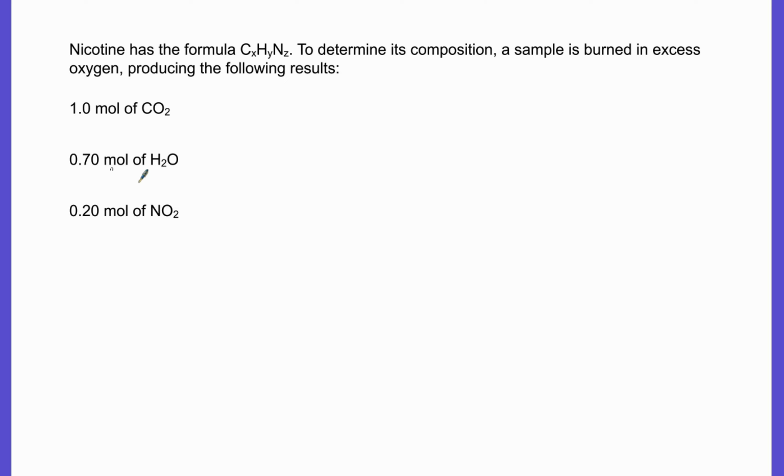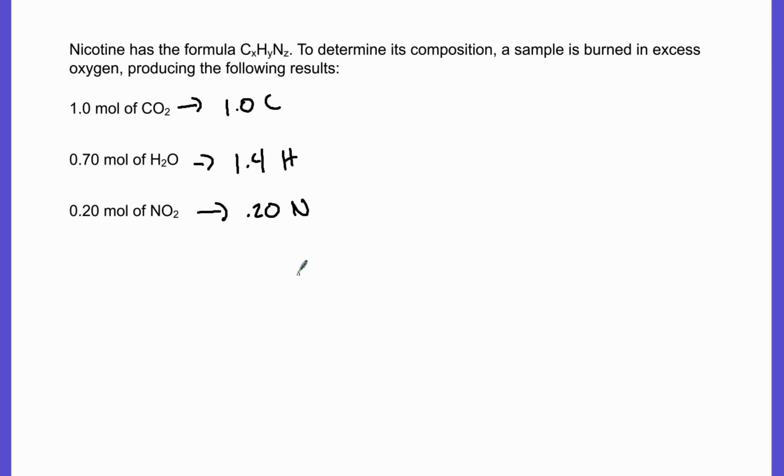Now, this problem is a little bit weird because this is a compound, carbon dioxide, and I only care about the carbon in that carbon dioxide, right? So in this case, nothing changes because if I have 1 mole of carbon dioxide, I still have 1 mole of carbon. But in the second one, when there's 0.7 moles of water, there are 2 hydrogens in a water. So I actually have to double that 0.7 to make it 1.4 moles of hydrogen, right? And then that last one, there's 1 nitrogen in nitrogen dioxide, so it stays the same. It should still be 0.20, right, in terms of the nitrogen.